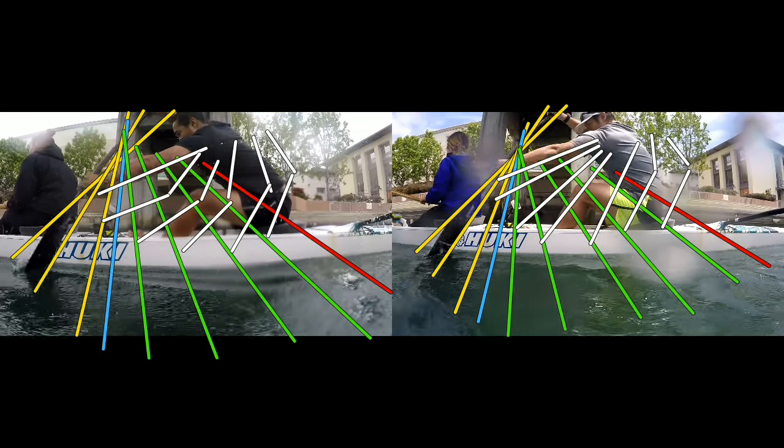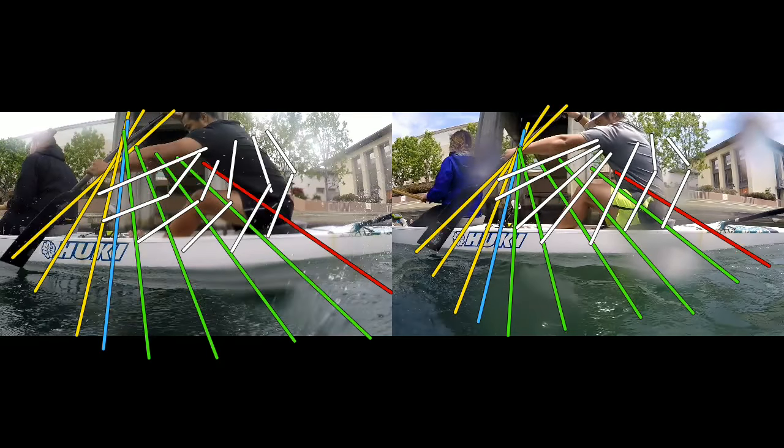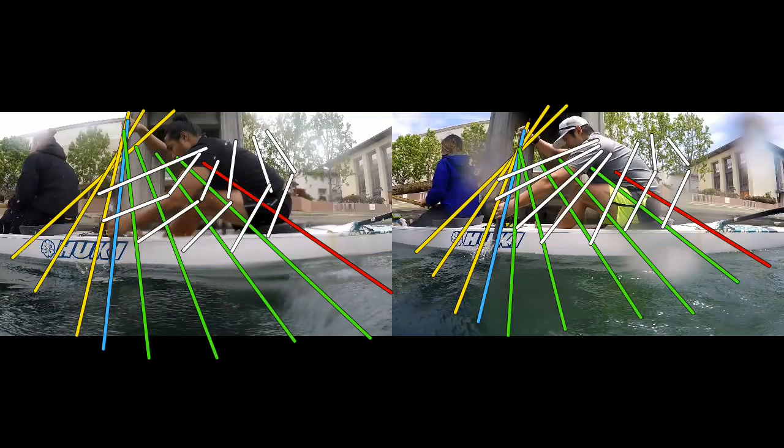So the yellow portion is kind of where we're catching in. We'll talk about differences here and there, but let me just go over the lines. So the yellow lines are during the catch. The blue line is the moment the blade gets fully submerged. So when the tip of the collar gets right under the water line.